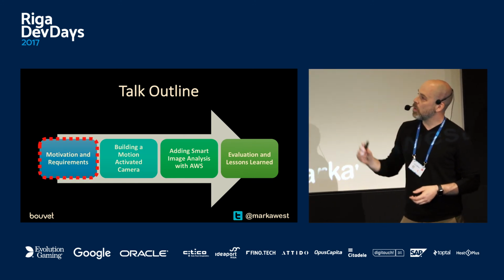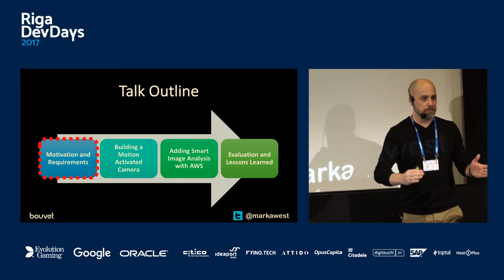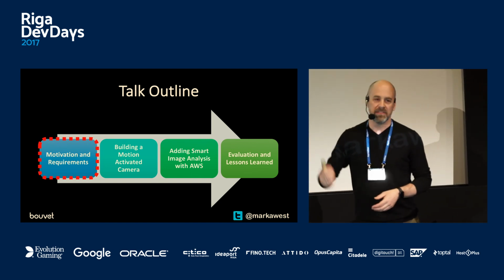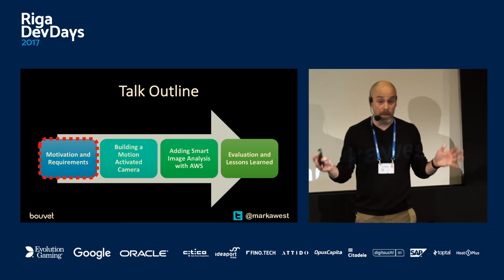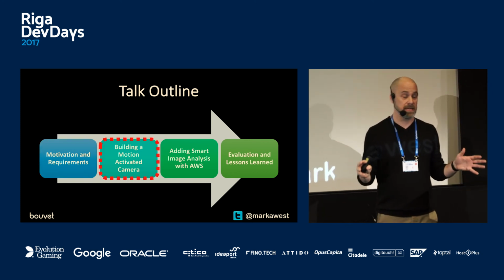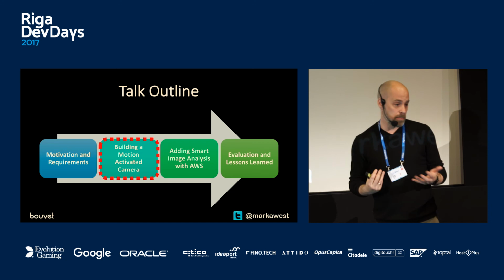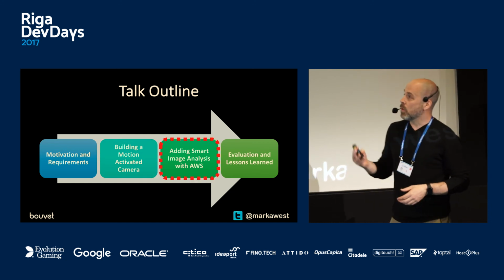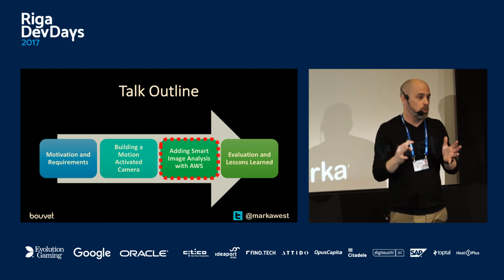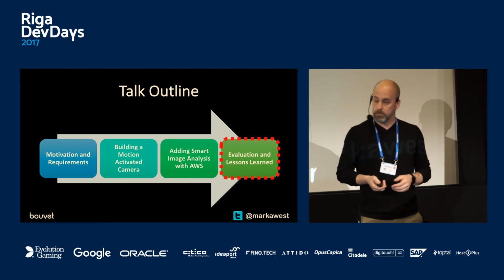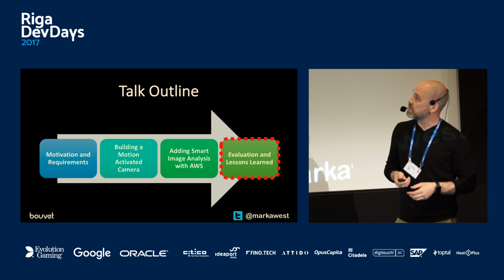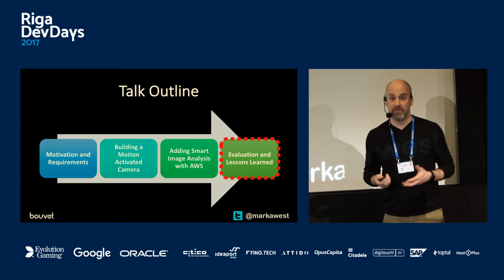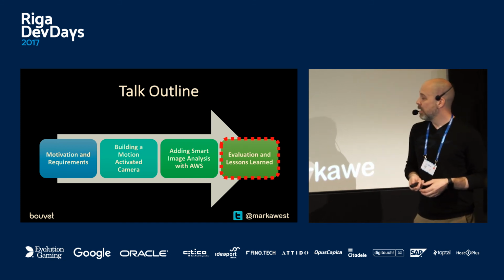So what am I going to be talking about today? I've tried to split my talk up into 4 sections. I'm going to start by talking about why I did this and my requirements. This was a hobby project. It's very important to make that clear right now. This is a project I did in my own spare time. Once I've gone through the motivation and requirements, I'm going to talk about how I built the physical camera, the first version of the camera. And then I'm going to talk about how I smartened it up. And finally, we'll discuss what we learned, and I'll evaluate the technologies that I used.